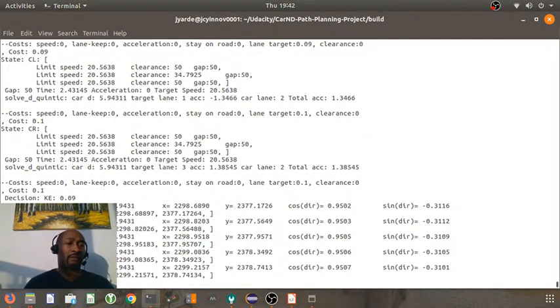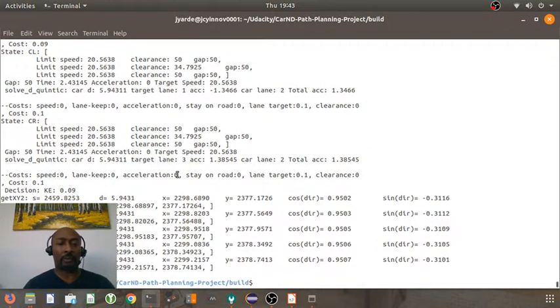So you'll see a lot of things in here. You'll see what decision was made. We'll go through this as we're going through the code, but the decision is what state is going to be actually implemented and the cost of that particular state. And then it's actually going through each of the states and figuring out the cost for each one of those states as well to be able to make the decision as to what's going to be done next. So this is just my way of helping to decide what is going right, what is going wrong as I was building out the code. You don't have to take this approach, but this one worked really well for me.